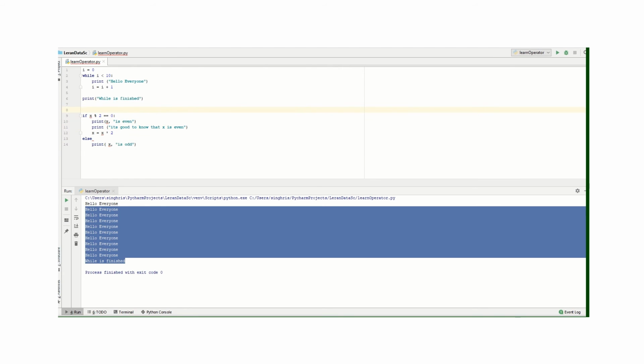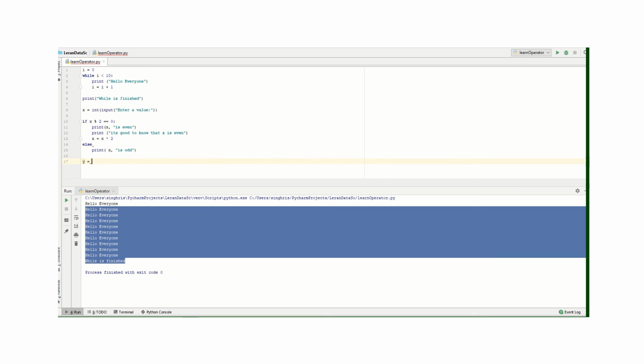So we assign some value x equal to input. Now suppose again we want to do the same thing, check whether a number is even or odd.